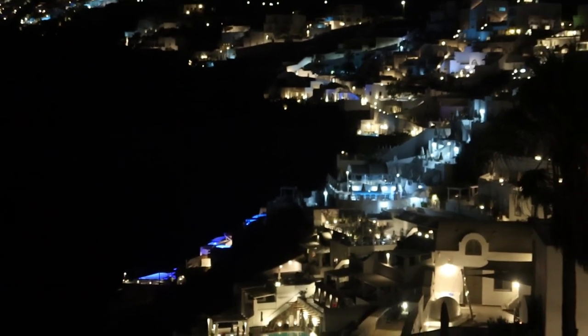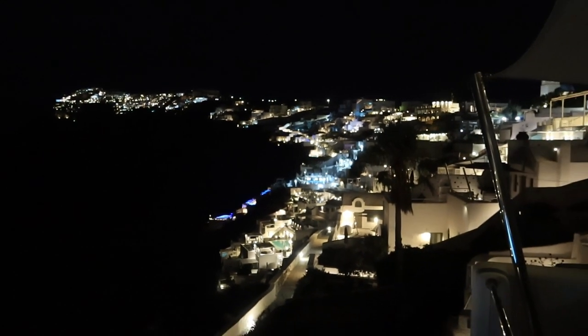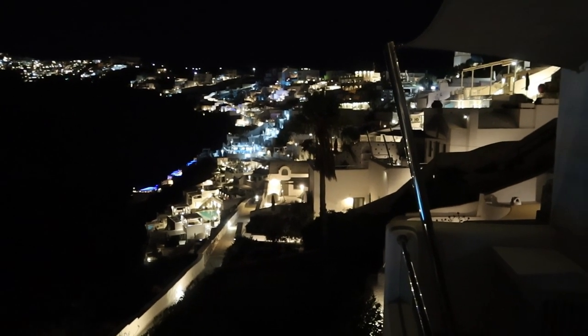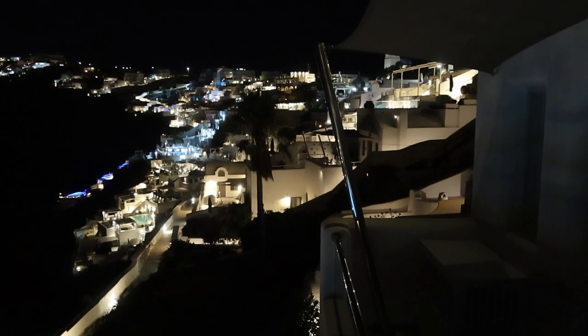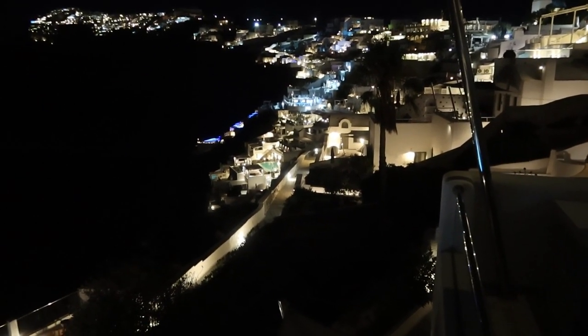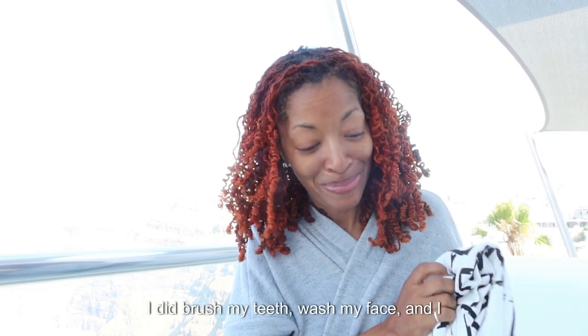Oh my gosh. So we are about to head in for the night. But this is a view of Santorini from our balcony. This is about as close as I think I can get. So I hope that you're able to see the beauty of Santorini.